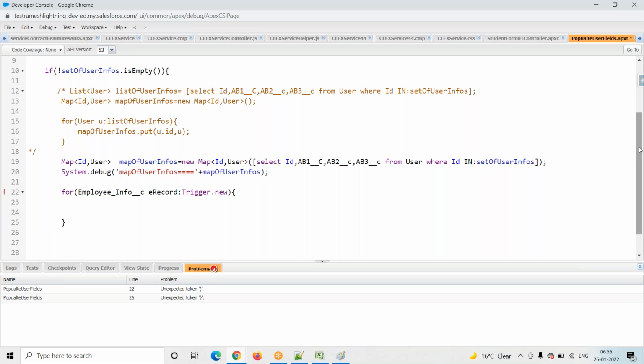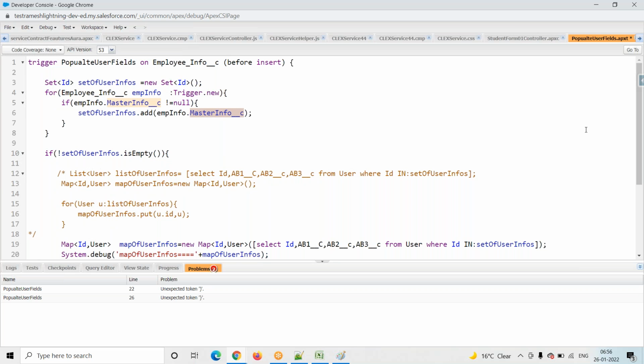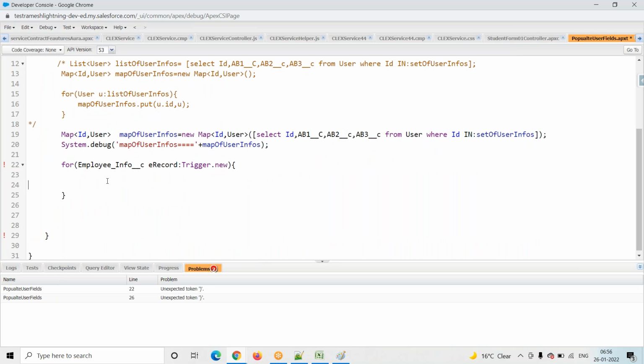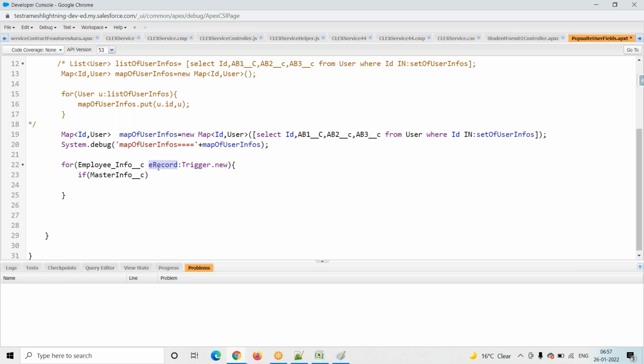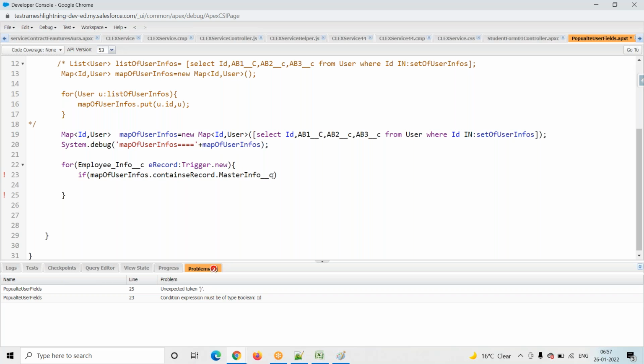While creating an employee info record, suppose the user selects the master info, then where do we have to search? We have to search in this particular map. See here, eRecord.master info: we check whether this particular field is available in the map using containsKey.